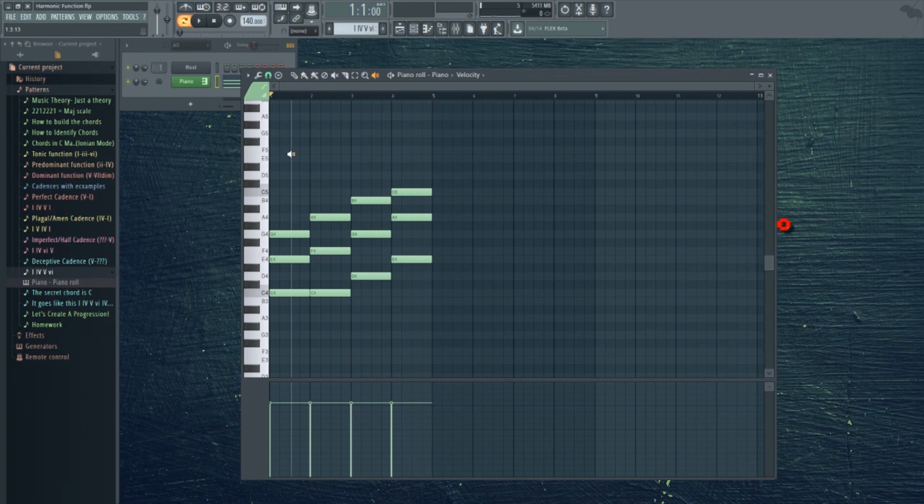To my ears, I expect this. If I heard this for the first time on the radio, I would expect something like this. I'd expect the chord progression to sound a little bit like that. Obviously different voicings, but that's how I'd expect the harmony to sound, a 1, 4, 5, 1.